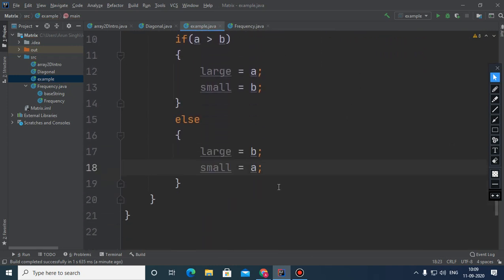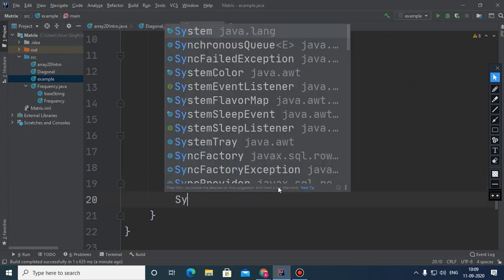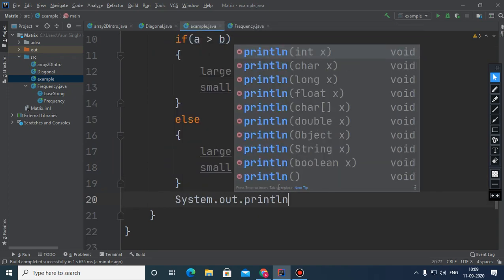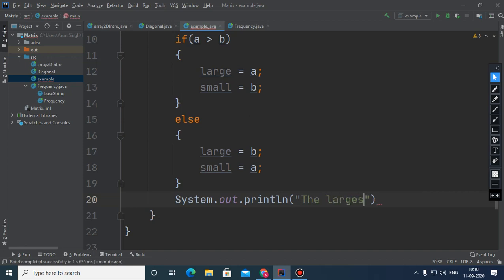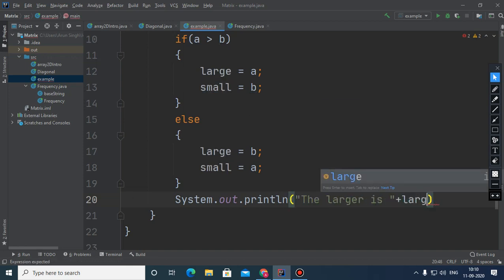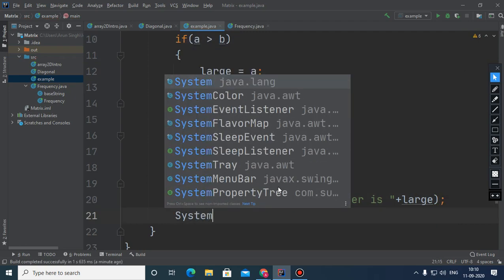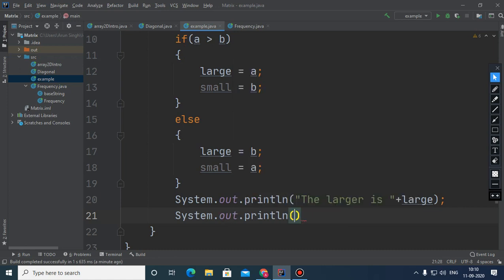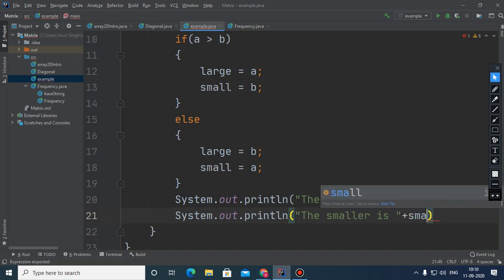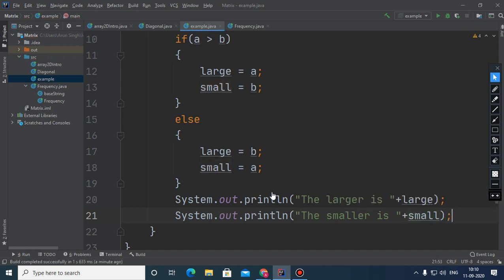And in that case, you simply print the larger is large and the smaller is small.